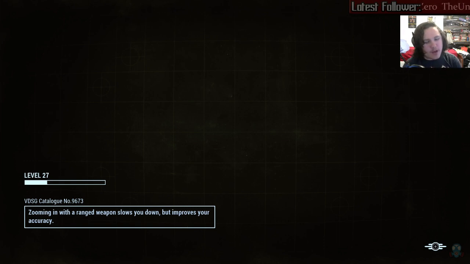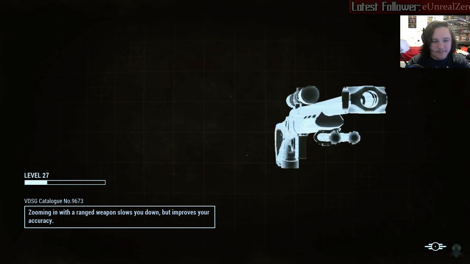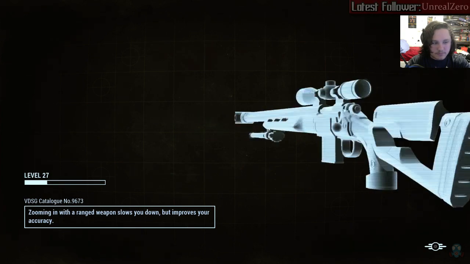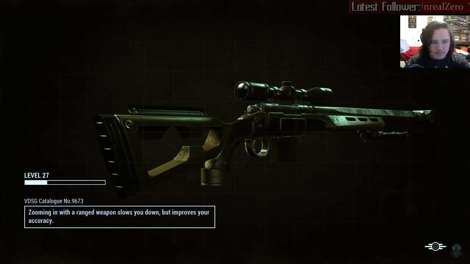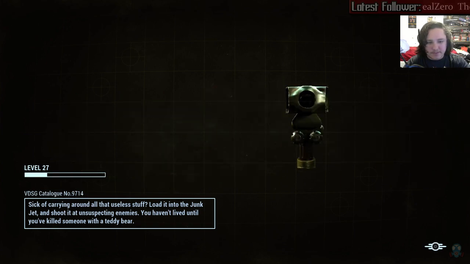Zooming in with a ranged weapon slows you down and improves your accuracy. Ew. Why do they say zooming in? Why don't they just say, like, aiming down sights? Zooming in sounds so arcadey, man. Also, look at that awesome sniper rifle. I like the iPod on that. It's cool. Too bad you can't actually use it.